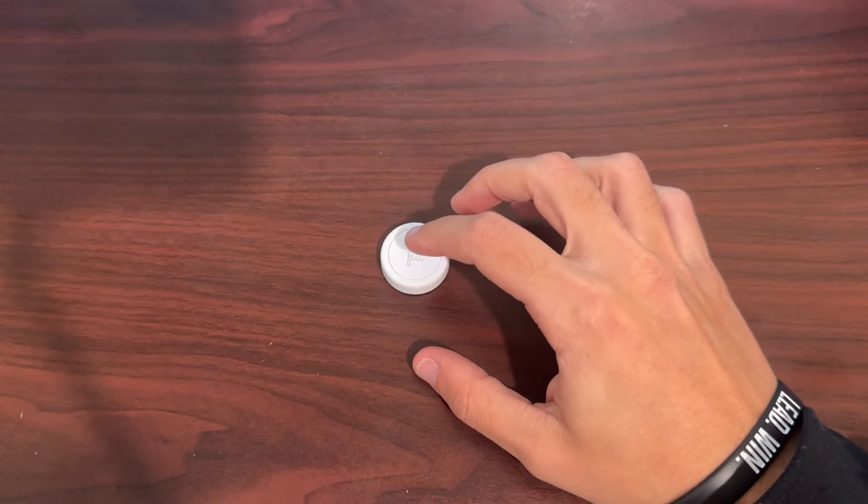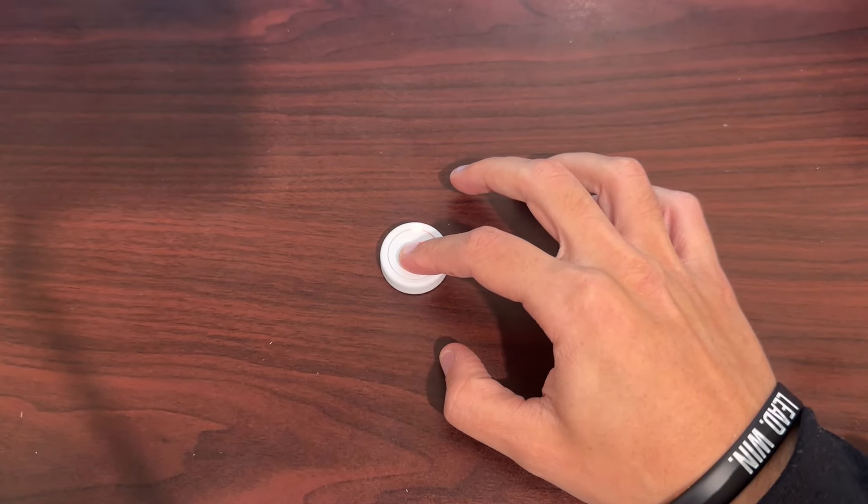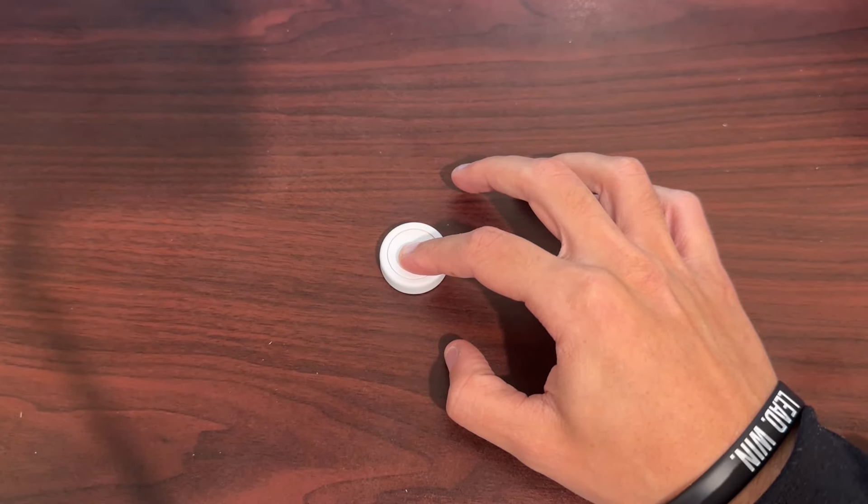For instance, single press turns the lights on, double tap turns them off, and holding down changes them to a different color — that's basically how I have it set up in my room. The Flick buttons are cool because they're such a great size, have a great feel, and a satisfying clickiness when you push them. Most products I buy have issues getting synced into HomeKit, running automations, failing from time to time, or giving no-response errors. But I've had absolutely zero issues with the Flick buttons, which is incredible — that's why I have nothing but positive things to say.